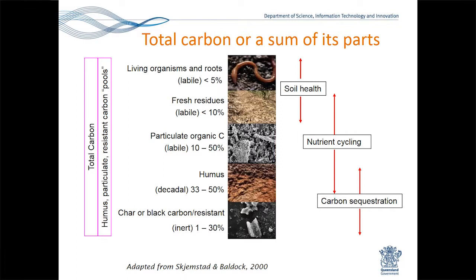A way to kind of think about that is often we're talking about how much total carbon I have, and from a whole system it's the carbon that's in the vegetation, in the soils, in the root systems. But just for the soil carbon, we can measure the total carbon content in the soil, or we can measure the different parts. And by that, there's been a lot of thinking around how rapidly carbon turns over in the soil. So you see here on the surface you have these fresh residues, what they call labile. By that is fast moving, so you can gain those inputs quickly, but you can lose them quickly as well.